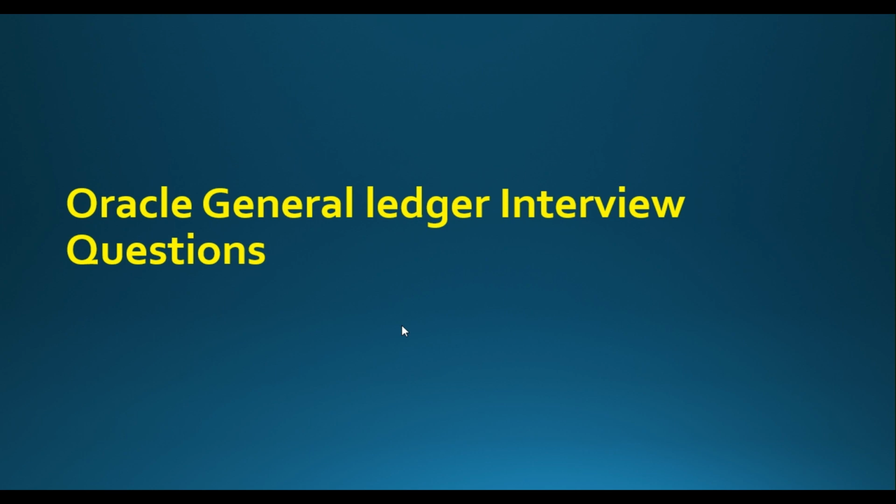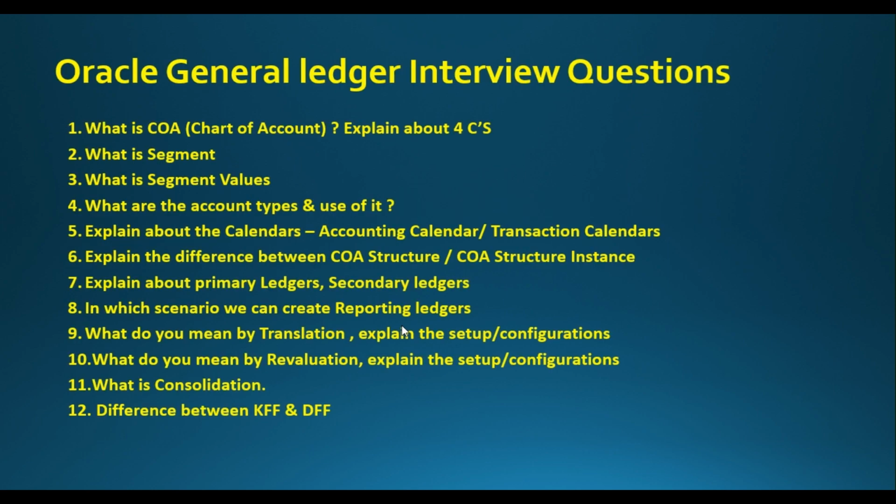Okay, here you go. So the first question is basically, what do you mean by chart of account? So COA, what we say in short terminology, basically any ERP you go down, there will be a chart of account structure. Okay, basically chart of account structure is nothing but how you are going to do your accounting. You know, what kind of requirement you'll have for configuring your chart of account, particularly we are going to discuss today.